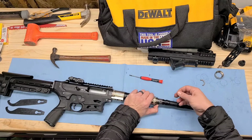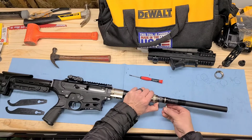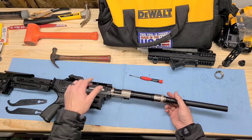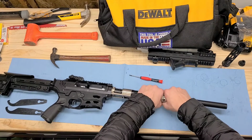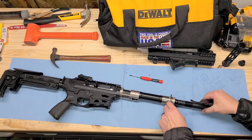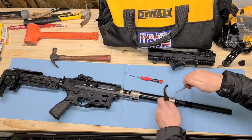You can put these little collet pieces back in. Okay, just put these in like that, and then let this thing slide forward to lock those in place. There you go. Put your nut on. Okay, some people hand tighten these. I like to use the tools to tighten it. Just give it a good tighten there.